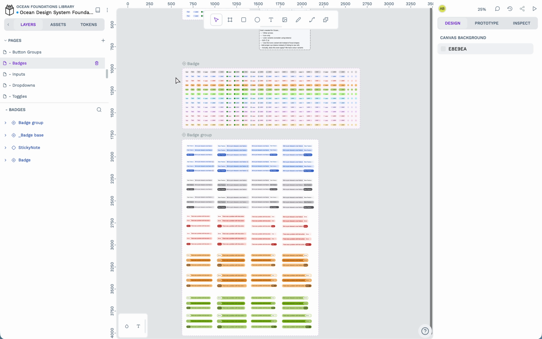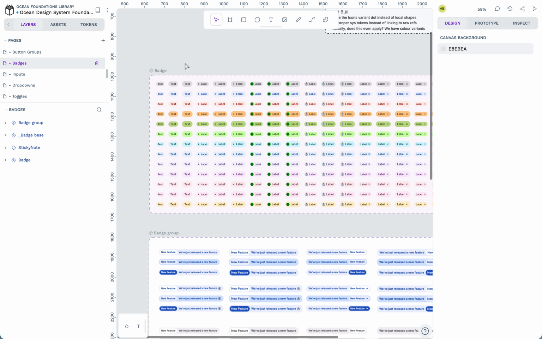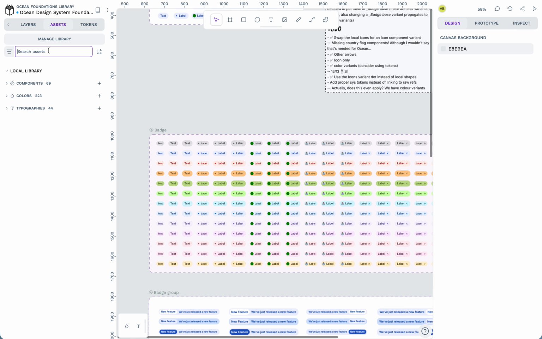Now, if you don't know much about variants, basically it's a graphical way, at least in Penpot, to group various components with different states, and then all of that information gets saved into Penpot, where you can go anywhere in your design system and just paste a badge, for example, and just say, well, I want this badge to be the state of success. I want it to have an icon or an avatar. And so this makes it super easy for us to basically design on the fly.